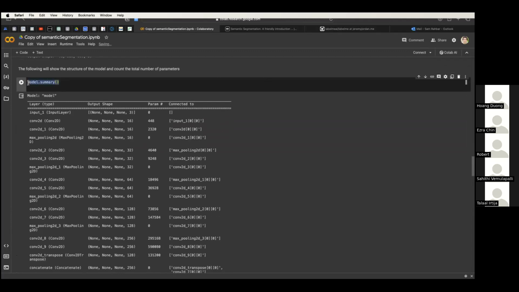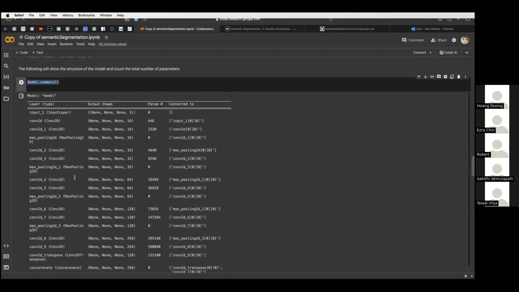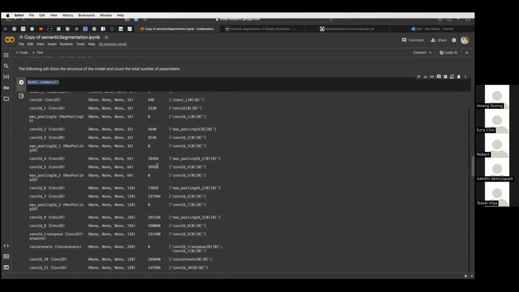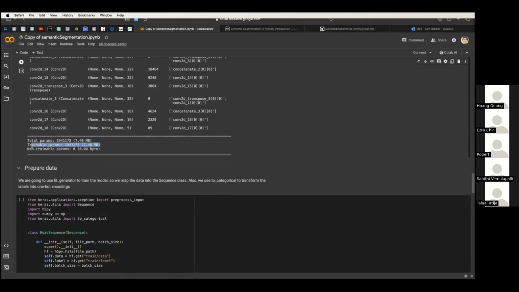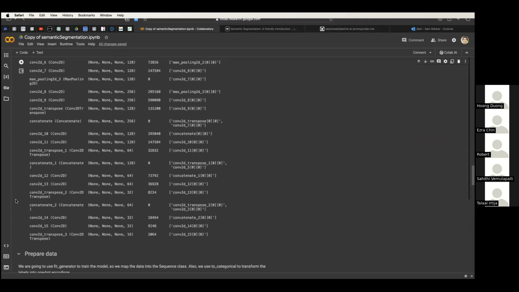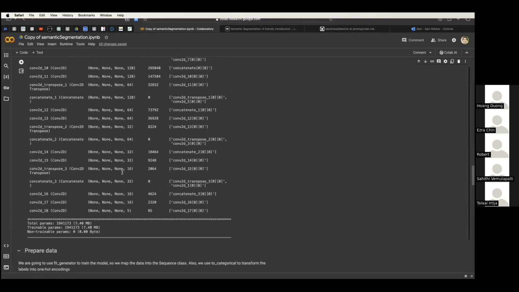So there's a model.summary here that will give you a summary of your model, the decoder part, encoder part, all these learnable parameters. And towards the end of it, it can tell you how many trainable params you have. It's close to 2 million parameters, and that's coming from all these convolutional layers. You have to learn them, have backprop, learn, and also the dense layers.